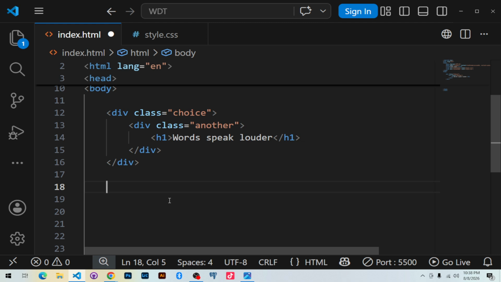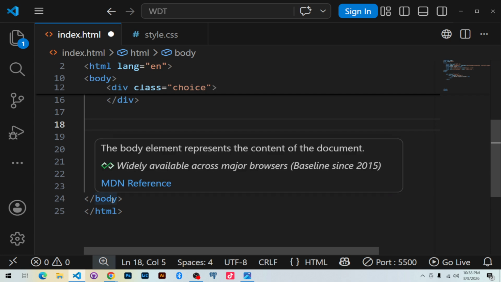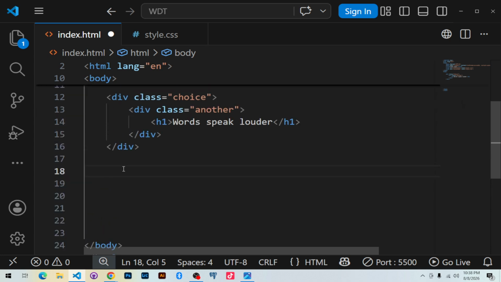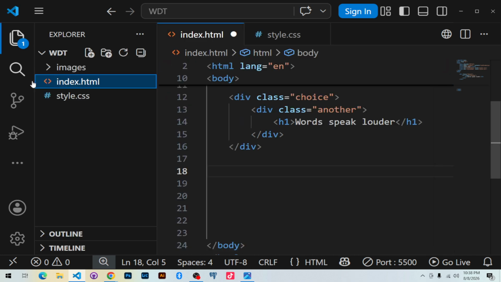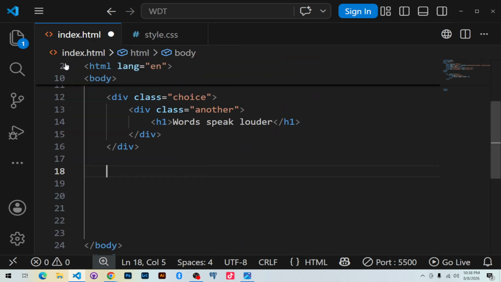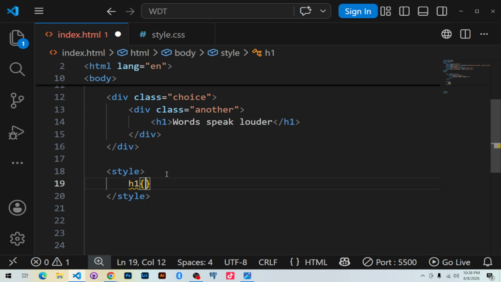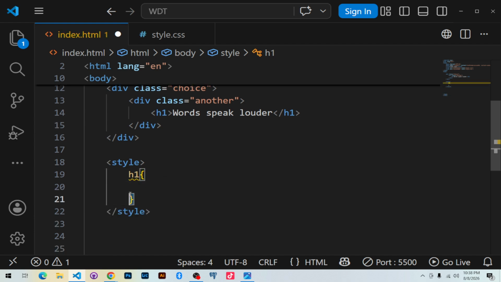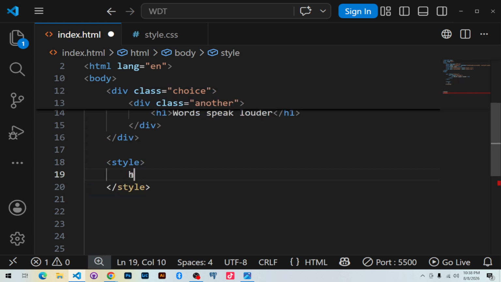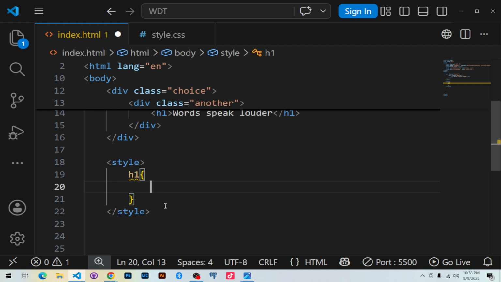Internal CSS is a type of CSS that we put inside the body together with the HTML code. Now we don't have to create an external CSS file, no. So we type style, press the tab key, then whatever you are typing will now be applied. So let's say h1. When I type h1, it also automatically opens a curly brace to close the curly brace for you.